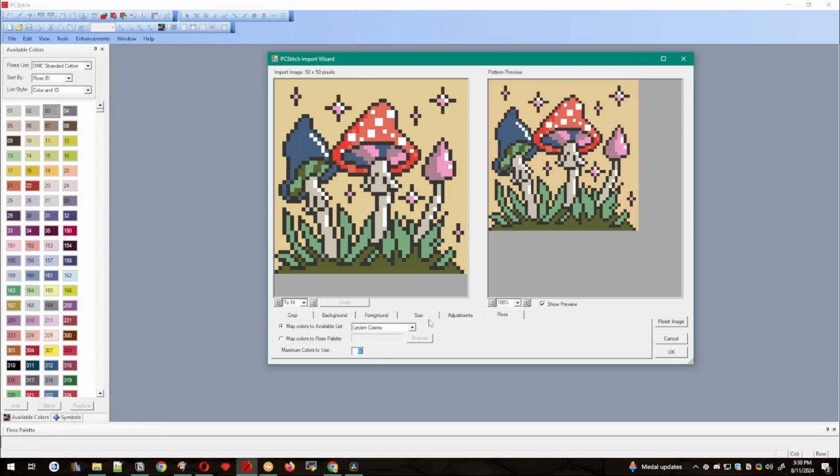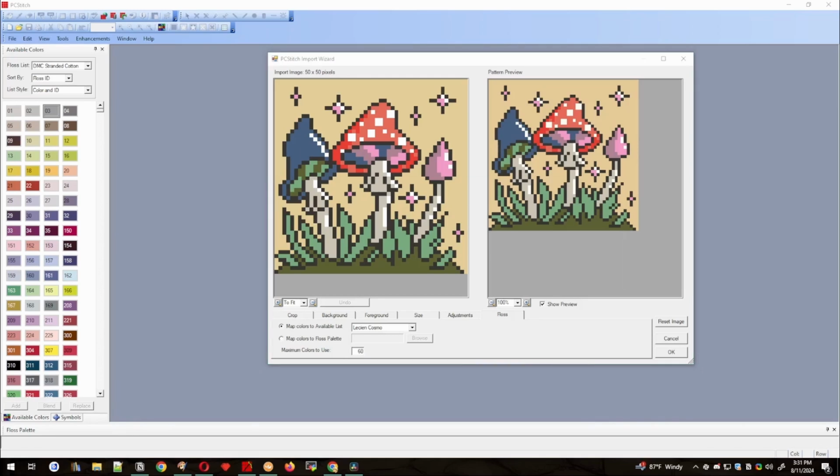But for now, the other thing to note is because I used the exact color values that are in the Lesson Cosmo file, it should automatically pull those correct colors. However, if you just do pixel art on its own without using the colors that PCStitch has down for the DMC, it's going to give you its best effort.